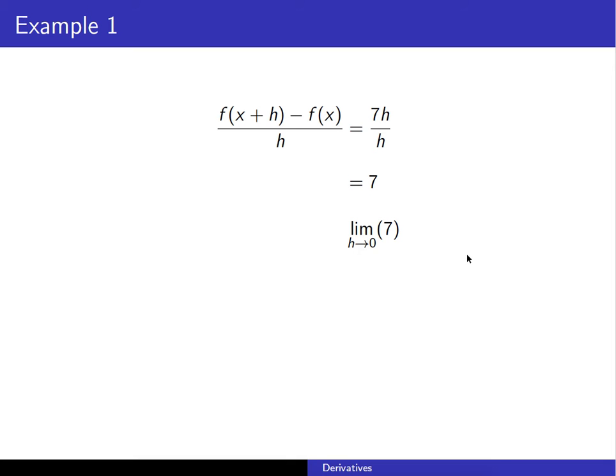So we're going to look at the limit as h approaches 0 of 7. Well, since there's no h to really evaluate, the 7 is going to be your limit. So our derivative of 7x plus 9 is 7. And notice that's also the slope of our line, and that's going to be true for any linear function. So for non-vertical lines, the derivative is just going to be the slope. Again, that's non-vertical lines.